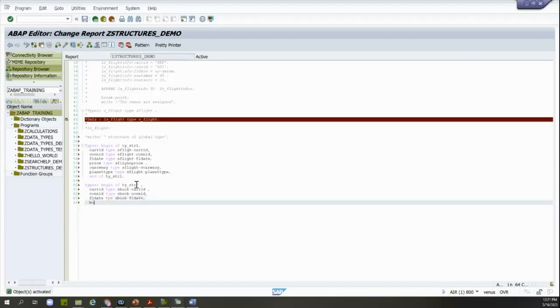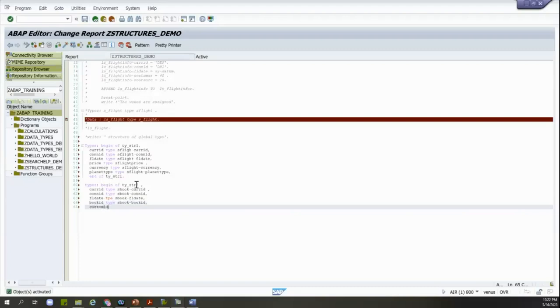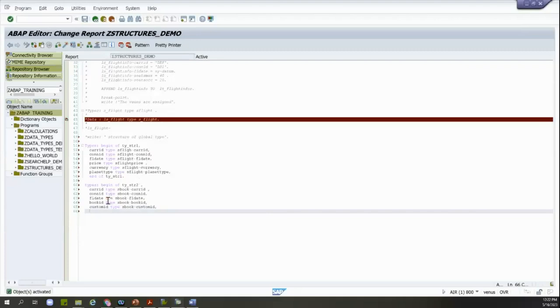Suppose this is my second structure. You can do the printer at the end also, no issues.